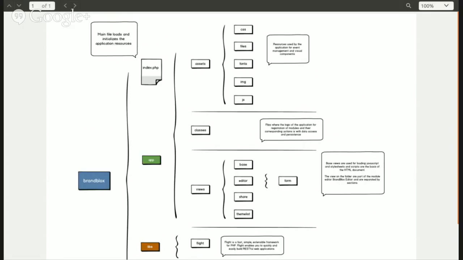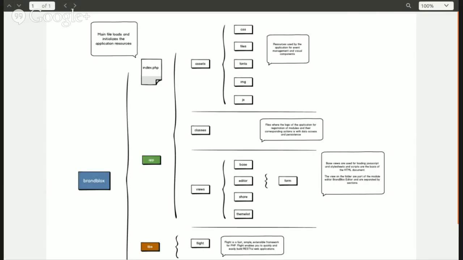As a conclusion, we have a BrainBlocks application. JavaScript supports the entire application logic. It sends a JSON request and receives a JSON response. It's easy, it's clean.